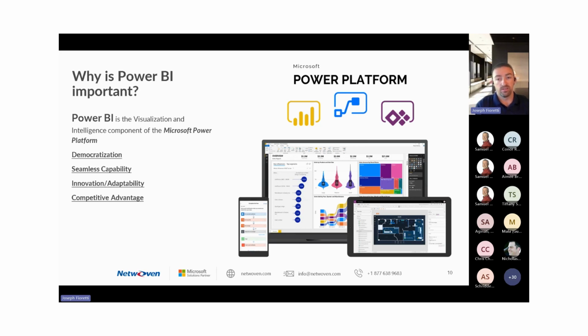You understand different components to your market that you couldn't have seen earlier, and you're able to implement and change things faster. And then lastly, being part of the Microsoft Power Platform means that the other components can also utilize Power BI. For example, you can query a Power BI data set from a Power Automate flow. You can create actions based on that data and feed everything in a full circle situation between every different component.